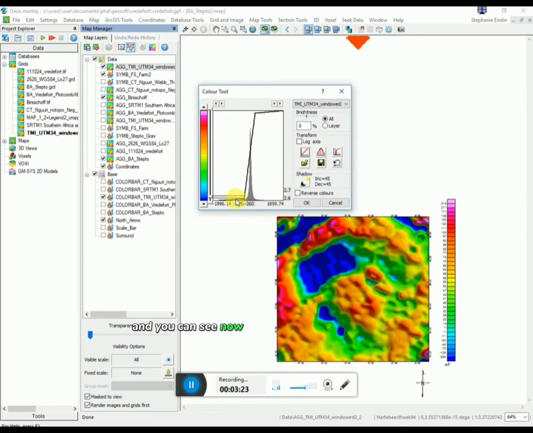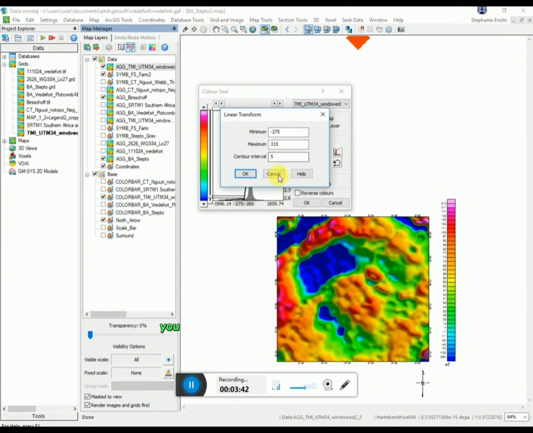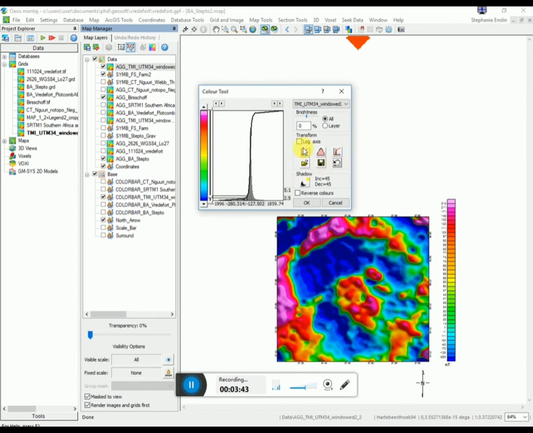You can see now you've got a linear color bar, with color variation where there is the most data. It hasn't changed too much now, but in some cases that really brings out some of the features that are important. You could go back if you wanted, by pushing the back button.